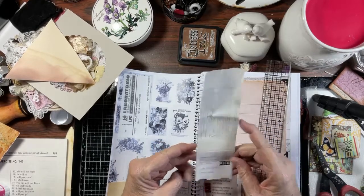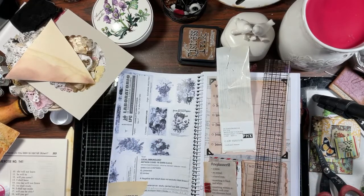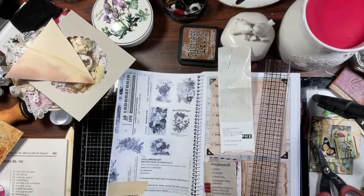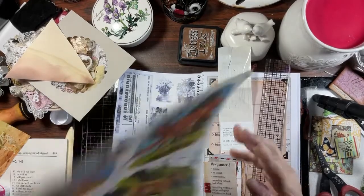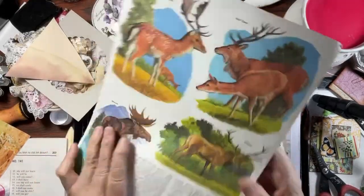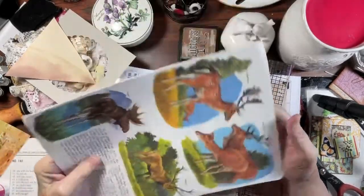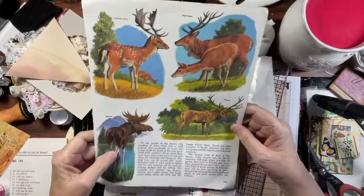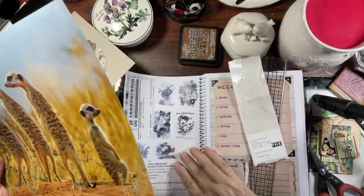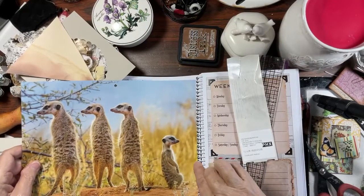This one really says nothing so I'm not going to keep that. Let's do our animal — the beaver is cute but he looks too mean so I don't want him. I'm looking at these and they're all really pretty, but if I cut one I'm going to destroy them, so I'm thinking I might prefer to put those in a journal. And then look at how cute our meerkat is — he is adorable.